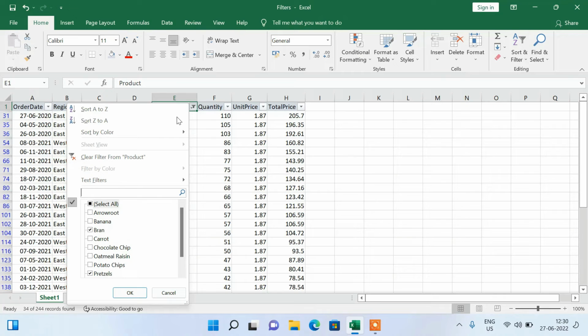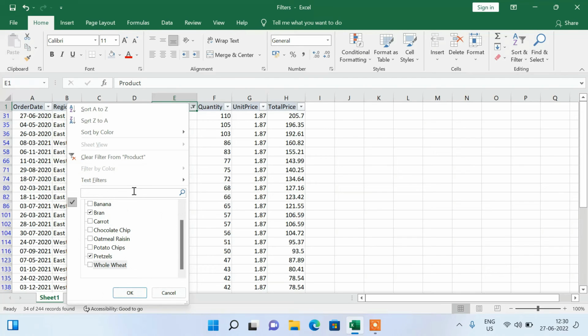Okay. Another thing is, like I said, that if there are large numbers of columns, your filter might not show all of them when you're viewing them in this particular screen under the scroll bar. So here Excel would mention that all of the items are not available. That means that it's not able to show all of the items here.